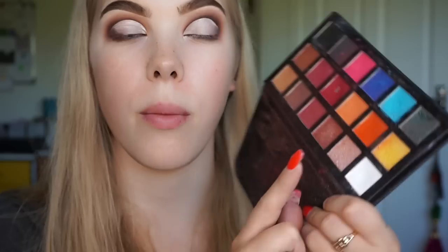Sorry I couldn't talk whilst I was doing my cut crease — everyone who's tried to cut crease before would know how much concentration is required. I've finished that now and I'm just taking the white eyeshadow from the Sample Beauty Cult palette and packing that over where I've put the concealer.